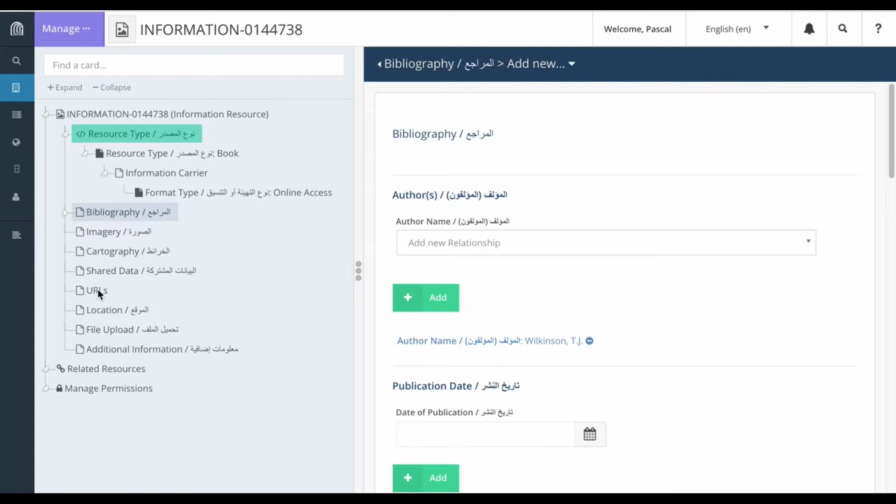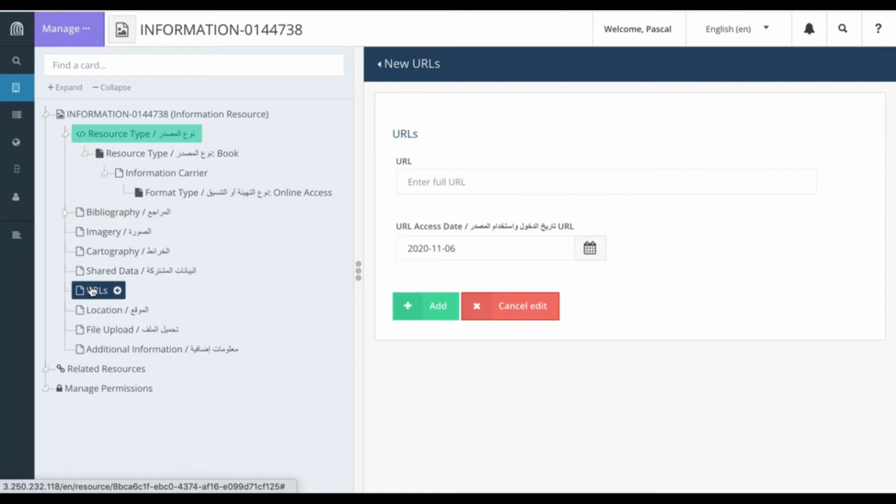So firstly, for URLs. This card, you should fill in if the information resource was accessed online or has a website that is directly relevant to, or perhaps offers further information to the information resource. So this one you can fill in in addition to the previous one. For example, I have a book which I've accessed directly online. I filled in the bibliography card for this, and now I should really enter the URL.